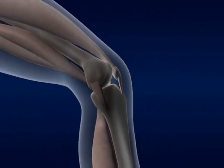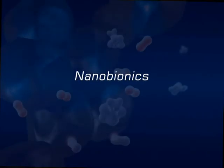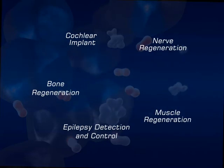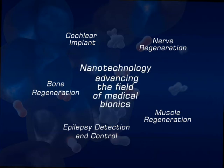In this application, control over the spatial distribution of composition and structure in three dimensions is critical. Progress in each of these areas of clinical application has been made possible by advances in nanotechnology. There is no doubt that as we continue to progress the field of nanofabrication of organic molecules, a powerful new material platform will be available for medical bionics. The exciting era of nanobionics will have a significant impact on clinical applications.